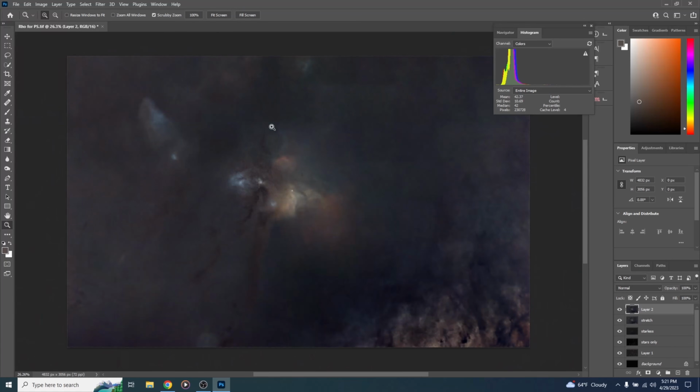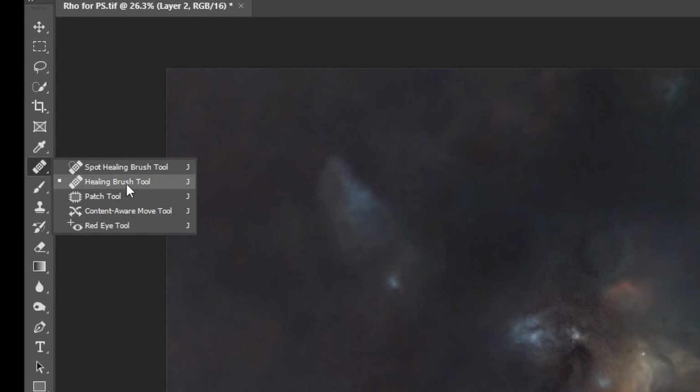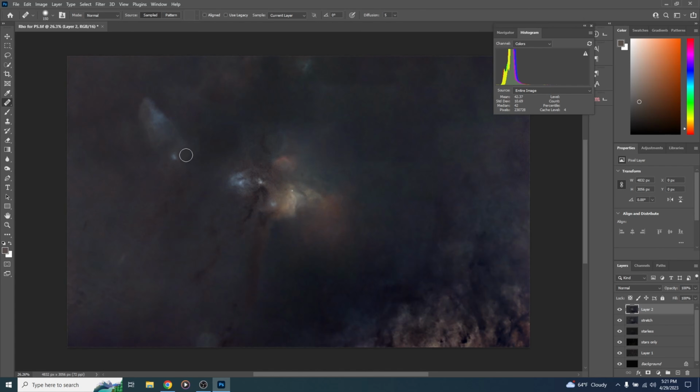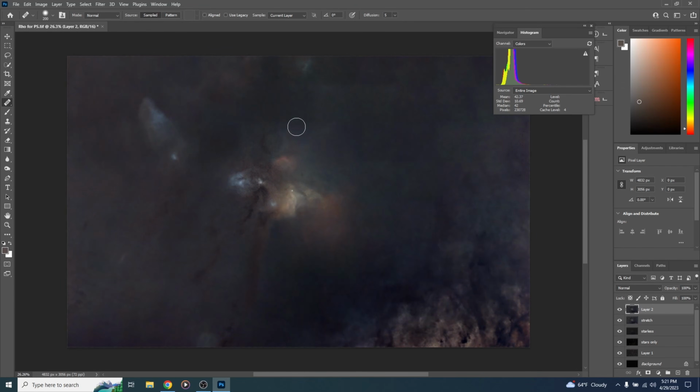There's one thing I'm seeing in here that looks kind of like a flare of some kind. I'm going to see if I can get rid of that by clicking on this Band-Aid looking tool, right-click and make sure Healing Brush tool is selected. I can change the size of my healing brush with the bracket keys or with this right up here. So the way this works, I'm going to hold the brush tool kind of in a clean looking area and Alt or Option, click, and then click right on this flare and it's going to heal it. I'll just do that all around this little circular flare looking thing. Alt click in a clean area, click. Okay, there we go. I think that healed that nice.